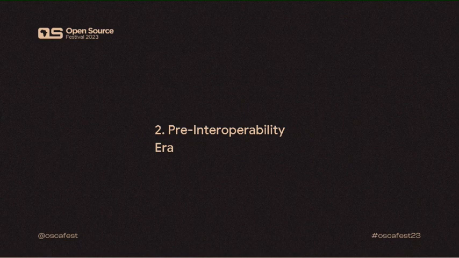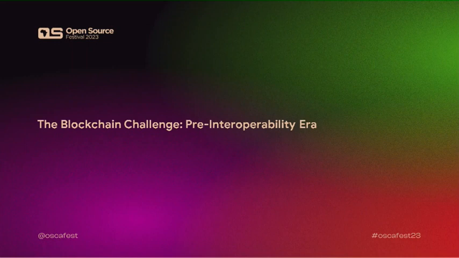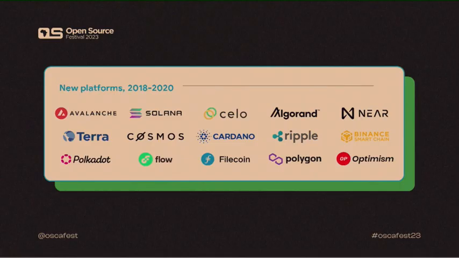So that's the beginning. Let's talk about the pre-interoperability era, which is the second section of this talk. What are the challenges that existed during this era? We began to have different platforms spinning up, which literally means more protocols and more decentralized applications. We have the likes of Avalanche, Celo, and Algorand, and all of these protocols exist to solve one problem or the other within the blockchain space, but they all work independently. So this is a major challenge within the pre-interoperability era.